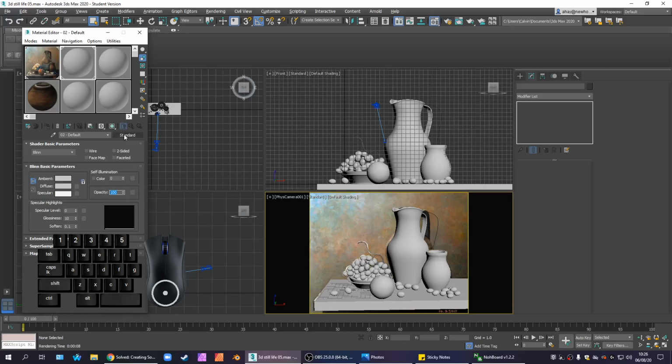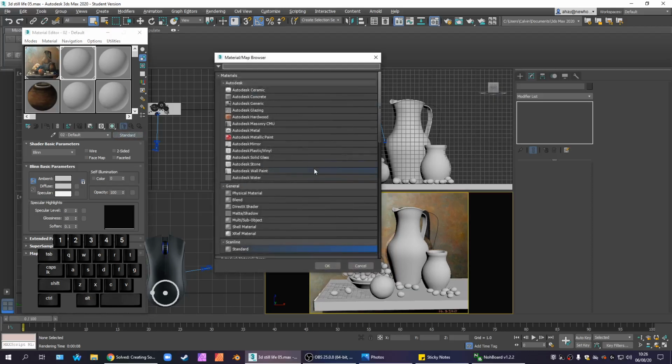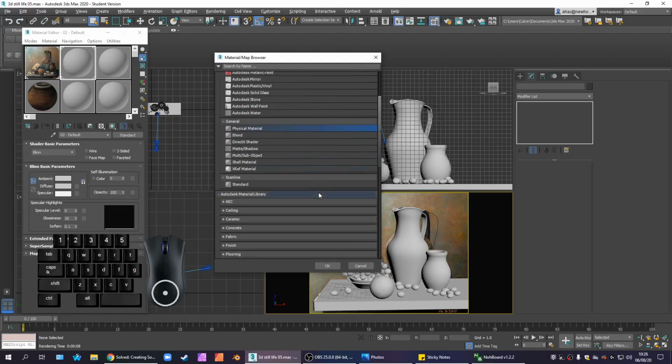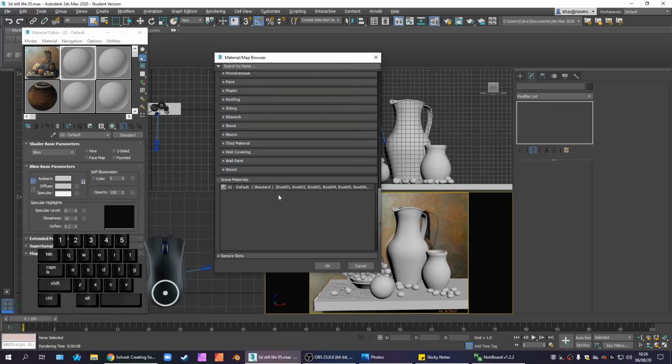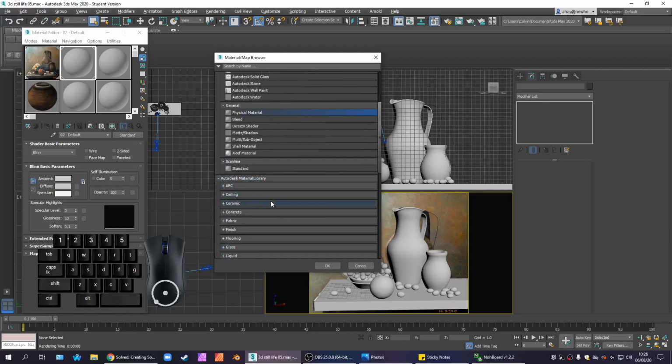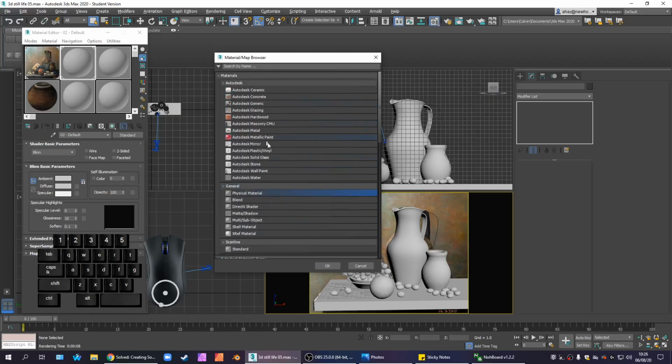So I'm going to click where it says standard, and then I'm going to choose this physical material. This is a material designed to work with the Arts renderer. It also works with Arnold. And it's sort of a replacement for, I guess if you were in the scanline renderer, you might be using architectural stuff to achieve this effect.